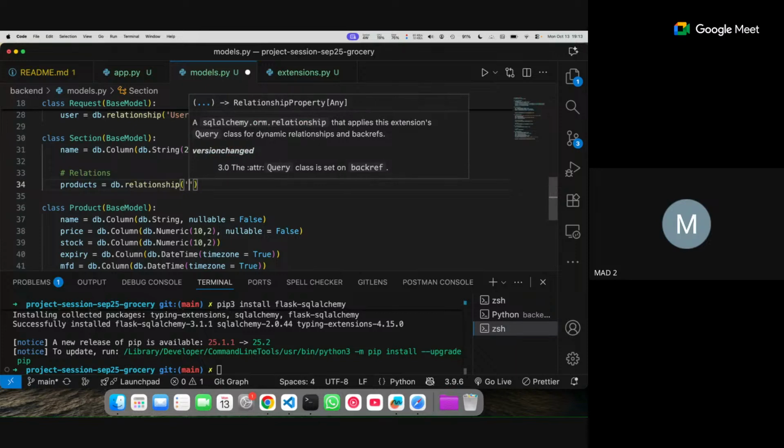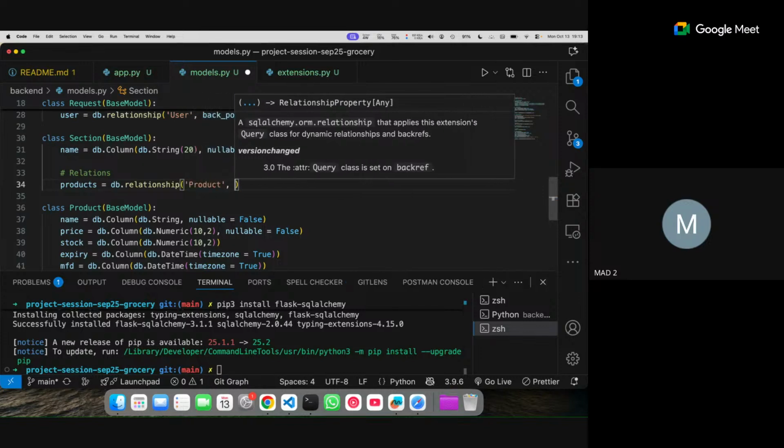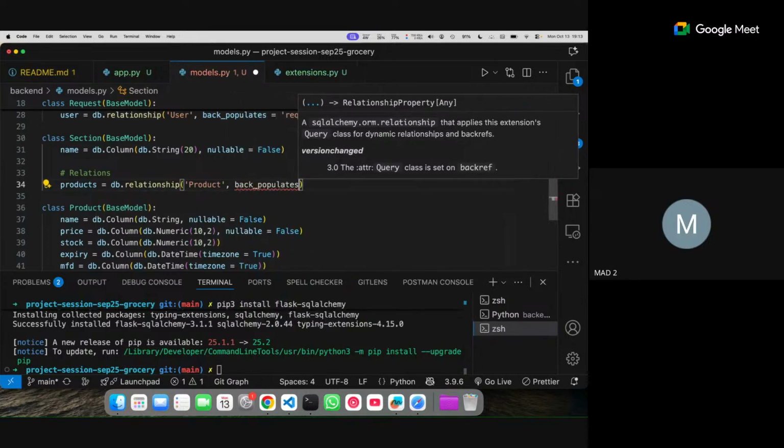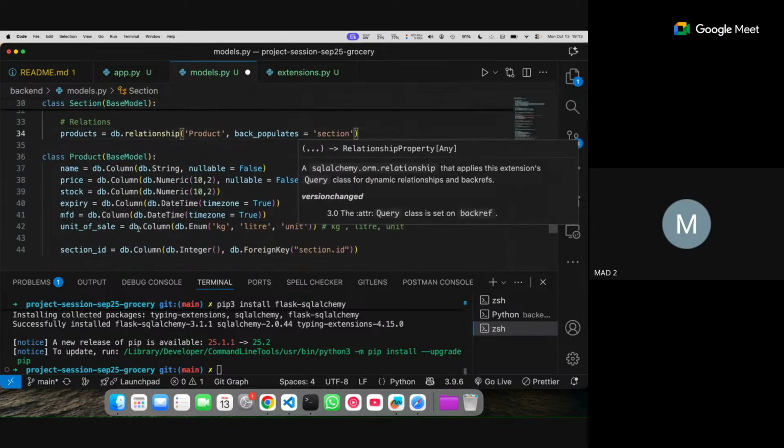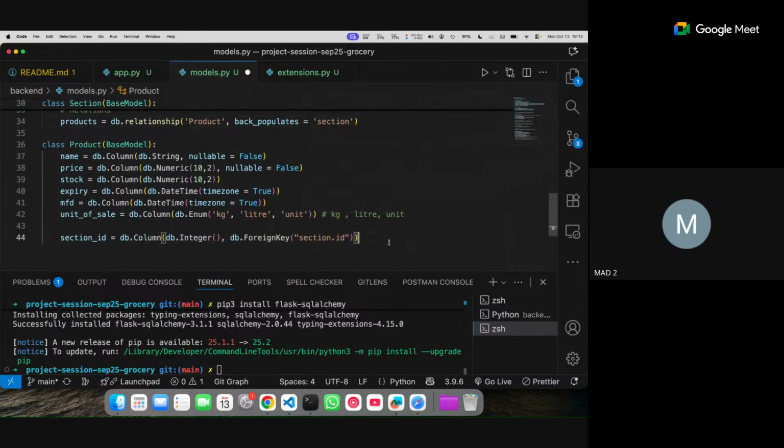So this will be product and back populates. Okay, same thing in the products model also. I would have a relationship.